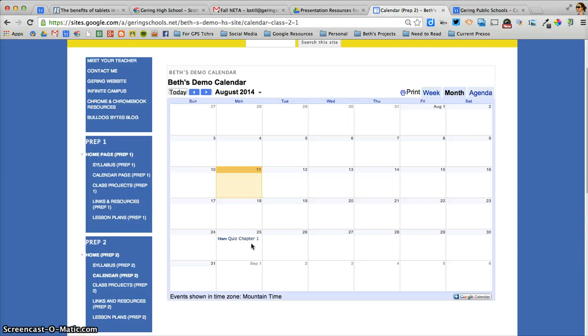If you have any questions about how to do that, I would be glad to help you out. Oh, one other thing. In the bottom right corner down here, there's a plus Google Calendar. If your students click that, that's going to make them subscribe to your calendar. So any changes that you make to your calendar here will show up on their calendars as well. So it's kind of a nice little thing for them to be able to track that.